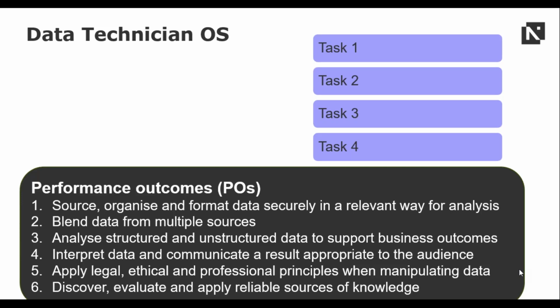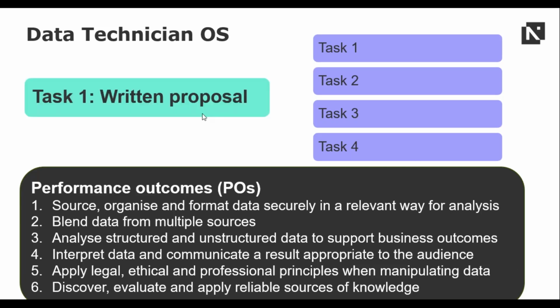Some of this content will build upon the content delivered in Year 1. The occupational specialism will be assessed through a series of synoptic assignments which have been designed to be as occupationally realistic as possible and are externally set by NCFE. This video will focus on Task 1. Task 1 is about performing research, selecting relevant data sets, and writing a proposal considering relevant legislations, regulations, and/or principles.